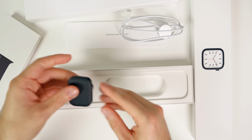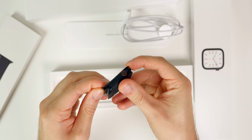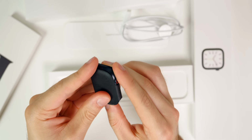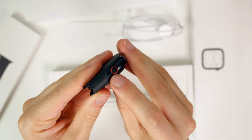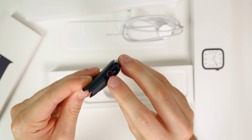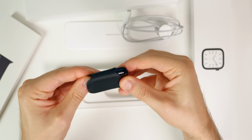And then here is the Apple Watch Series 7. So it's enclosed in this papery material. I'm not sure what this material is, but on the back here, you can see it does show 45 millimeter. Let's go ahead and take this out. Also, you can see on the digital crown, we do have a little red outline, which does indicate this is a GPS plus cellular model. So the regular GPS model will not have the little red accent on the digital crown right there. Let's go ahead and poke this out of this little packaging.